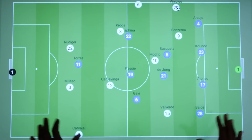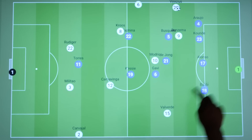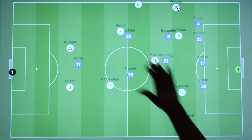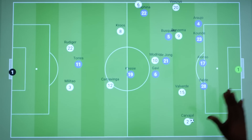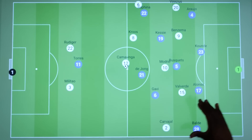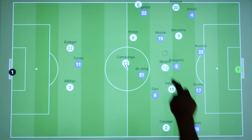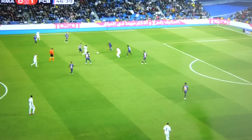Down the right, Real Madrid still looked to take advantage, as left-hand side overloads could force the Barcelona defence across to cover, and throughout the second half in particular Carvajal was often the free man. If Kroos got time on the ball, he would look for the switch to Carvajal, either to go for the cross or even find Carvajal in the box, leading to much more danger. Even as early as the first half, Real Madrid were looking to exploit the space between Alonso and Balde with midfield runners — be it Valverde or Modric — especially when Carvajal received the ball, drawing Balde out.